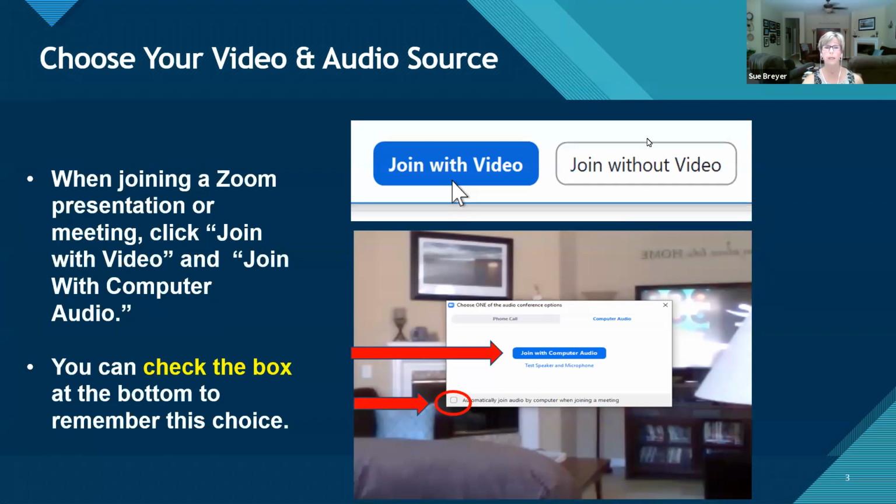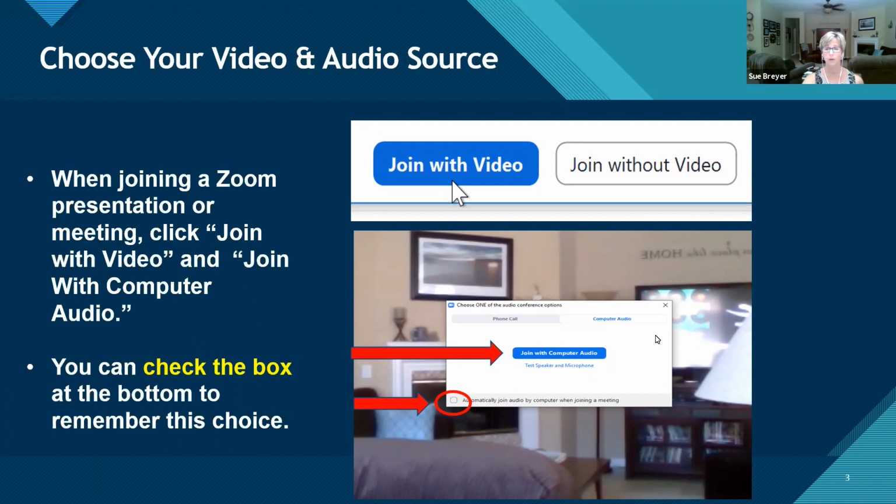Okay, so you're going to get a message when you log on that says join with video. You can also join without video. Basically, the choice is this. When you join with video, that simply means that your face is going to be showing to other people on the screen. And if you're okay with that, then go ahead and click join with video. Most people do join with video. It doesn't make any difference whether you do or do not. If you are having a bad hair day, or you just got out of the shower and you don't want people looking at you, then join without video. You can always switch that, and I'll show you that later, how you can do that.